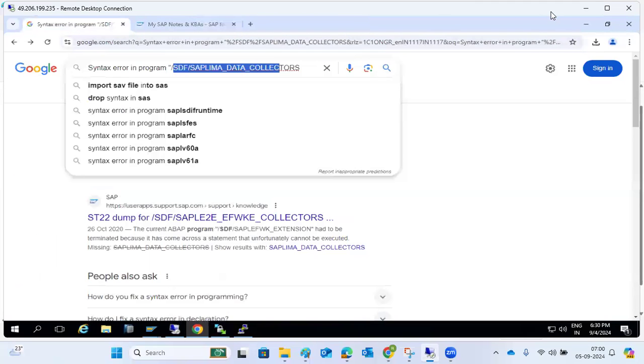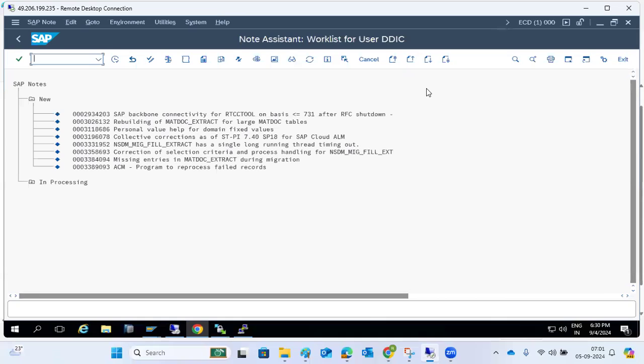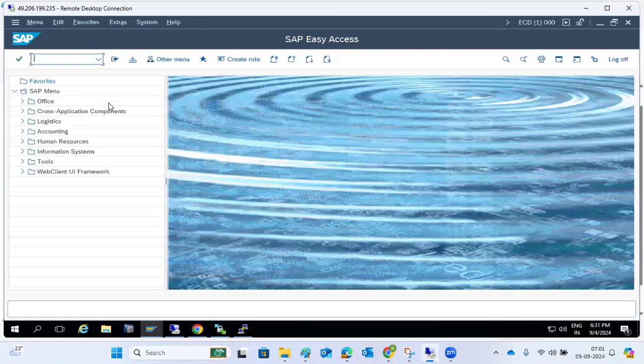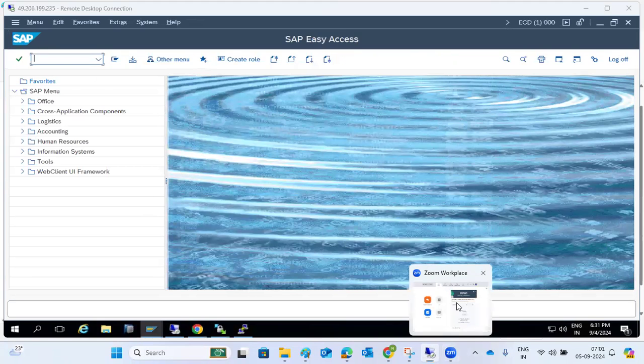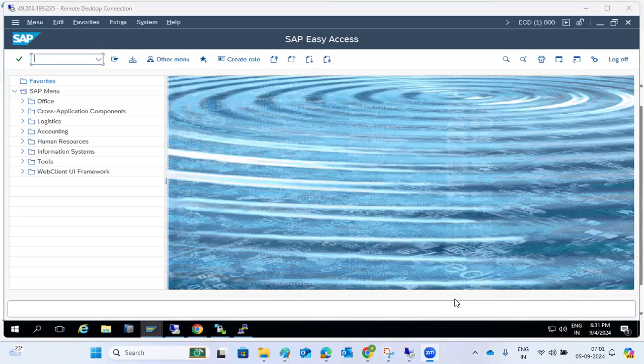The note will fix the known errors, correct the existing code, and implement new corrections and new functionalities in our SAP systems. Okay, so that is the note implementation concept in SAP. Okay, so that is for today.